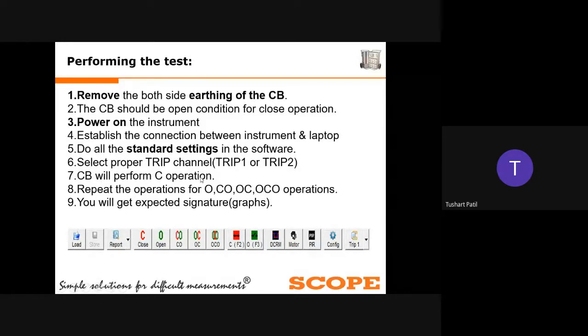Then you perform the closing operation. After performing the operation, you will get the result. You can repeat the operation for other open, CO, OC operation. So after that, you will get the expected results, whatever you want.